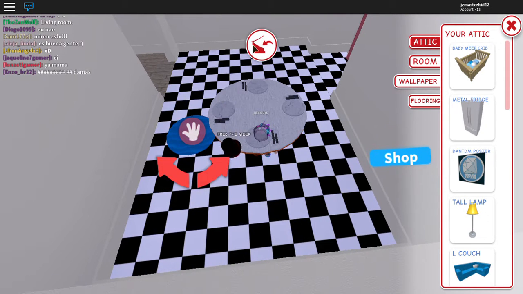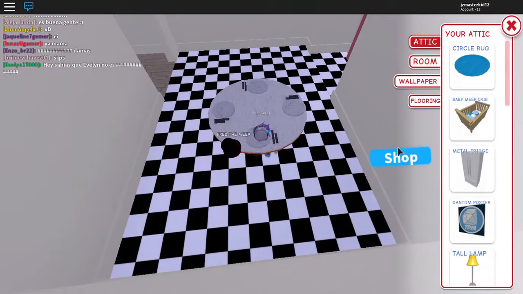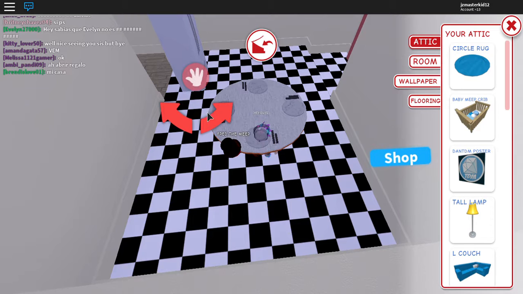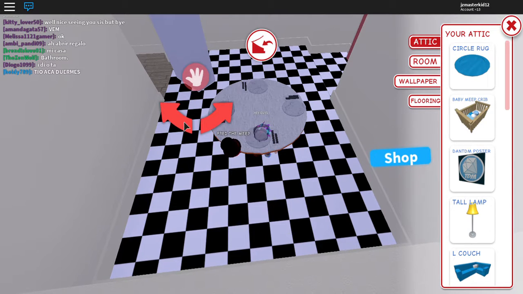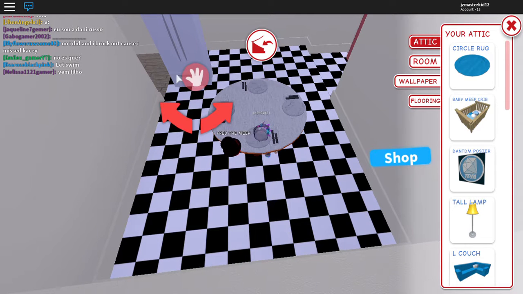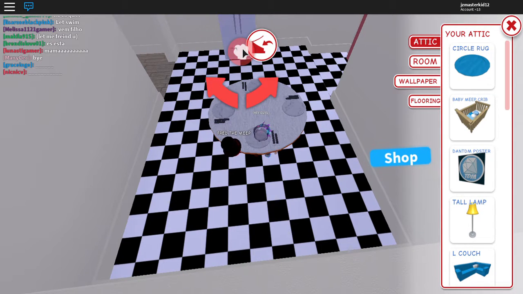So, all I have to do is just put that right there. Then we'll get the fridge out. The mess hall fridge. Here we go. Then.